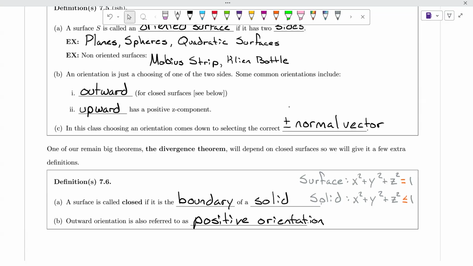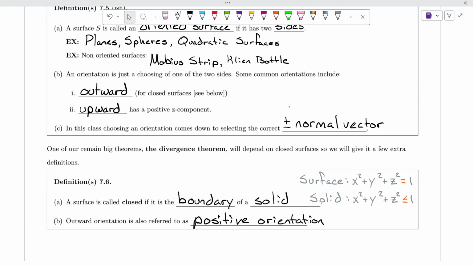So the less than or equal to part makes the thing a solid because now it has depth to it. It is the entire ball. It's both the inside of it and the surface of it, right? It is a solid ball. As opposed to the surface, x squared plus y squared plus z squared equals 1, that's only the thin outer shell of that ball or of that sphere. Right, so the surface, again, is just the outer shell of some solid object. Solid object being all of the parts that are less than or equal to it.